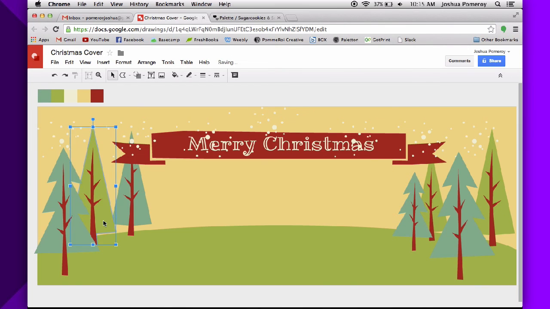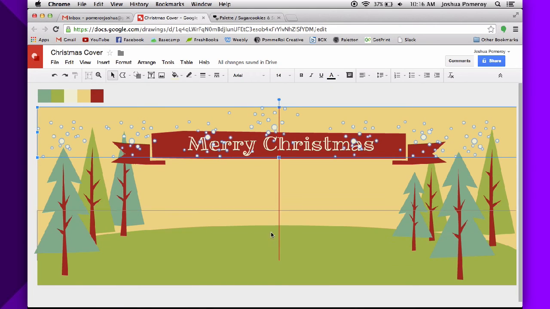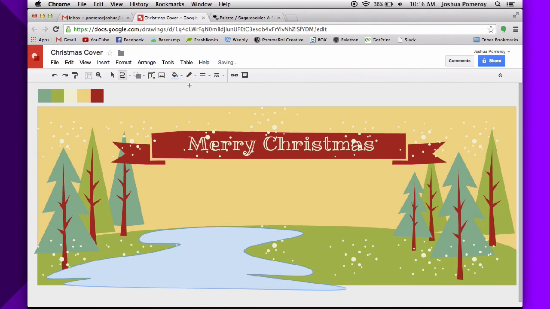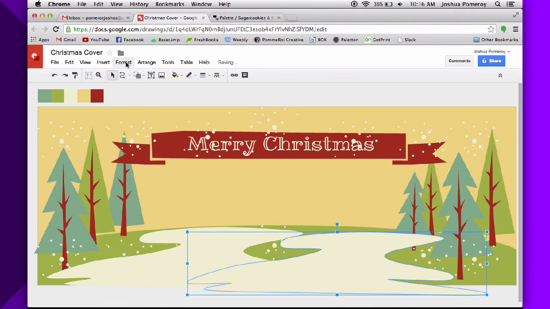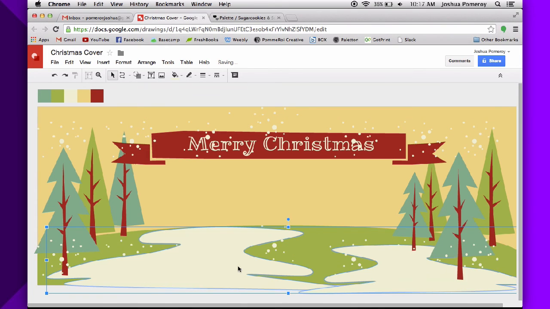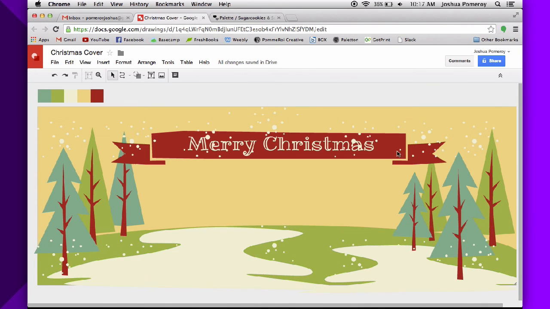So just positioning the trees here how I would like them to be. I know I want some more snow, so I'm just going to drag this down here for a second. And then I'm going to use the curve tool because I want to have some nice snow that's just sitting on top of this hill. If snow's coming down, but it's all like fresh grass, I don't want that. So I want there to be some snow here. So I just use the curve tool to create some kind of snow that either looks like it's melted or it's accumulating on top of this grass.